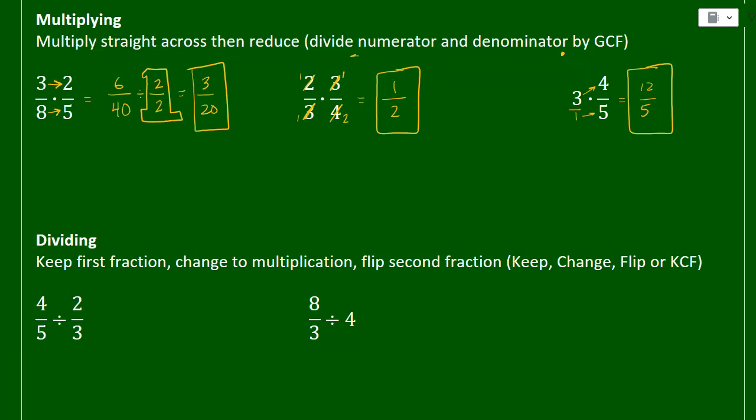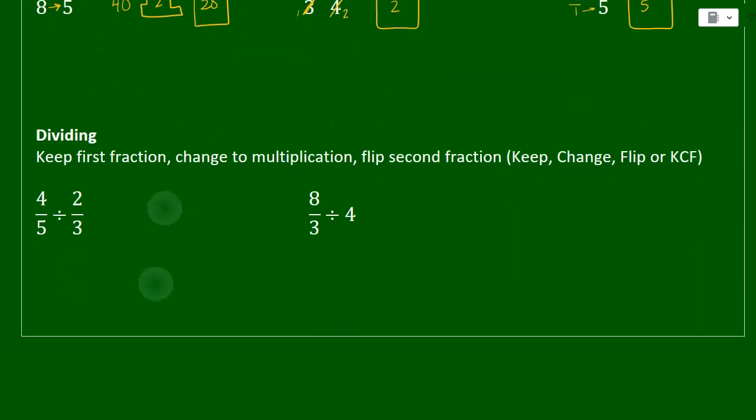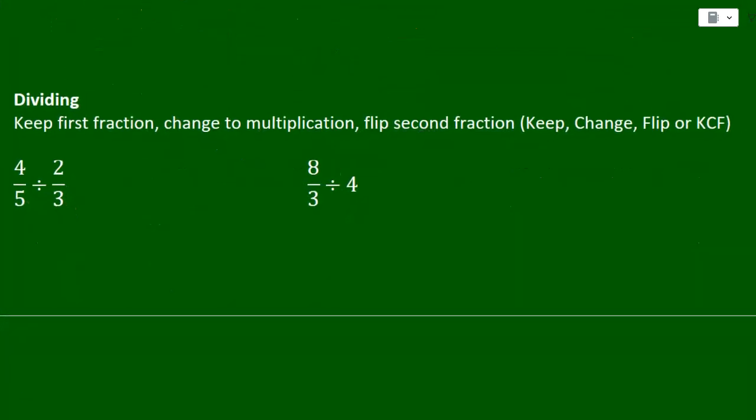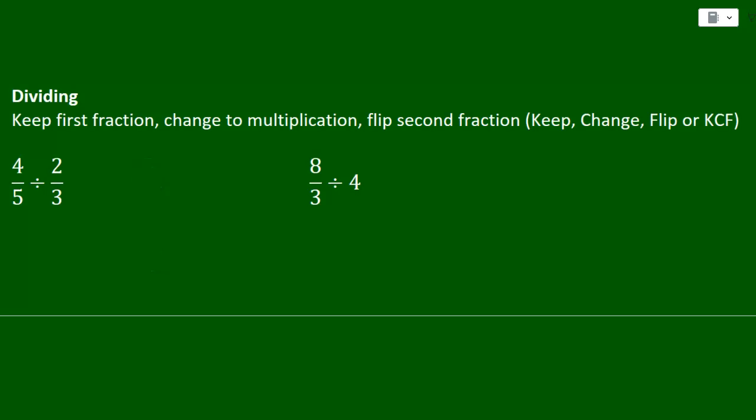Okay, last but not least, division. And really, again, the nice thing about division is it's just multiplication in disguise. So what we're going to do when we have division by fractions, we're going to keep the first one and leave it alone, keep the first fraction, change the sign to multiplication, and then flip the second fraction over. We're going to use its reciprocal. Okay, a lot of people refer to this as keep, change, flip. KCF, not to be confused with KFC, the popular chicken franchise. But keep, change, flip is the way to remember this. Keep, change, flip. So that's what we're going to do.